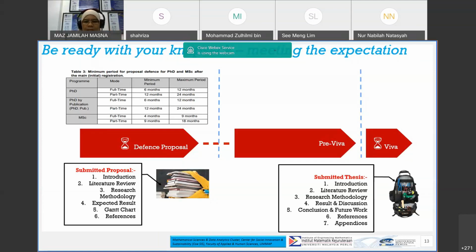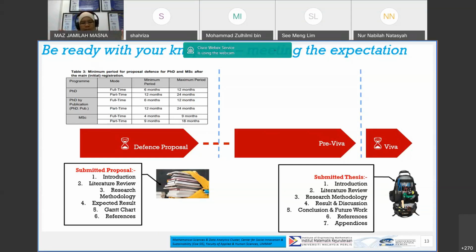The Gantt chart is the whole milestone that you are expecting to fulfill until the end of your research period of study.